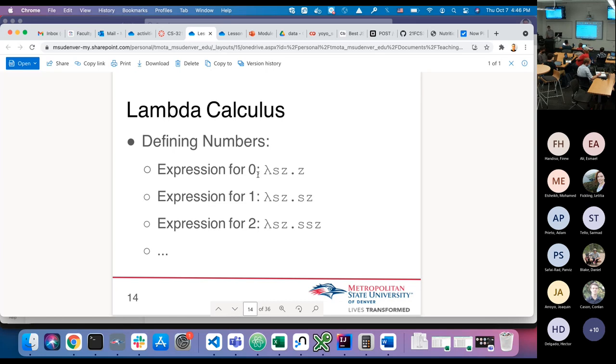We're going to say that the number 0 is going to be represented by this function here. Don't ask me why. Just keep in mind that this is how we're going to do it. But there is a logic, and I'm going to prove that this works. So the number 0 is going to be represented by this function. Number 1 is this one here. You see that it's slightly different? The implementation is slightly different. Number 2 is going to have the same parameters here, but the implementation has an extra s, and so on. Those are the functions that represent those numbers.